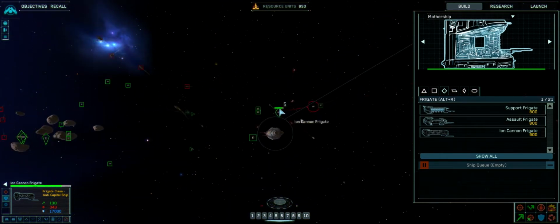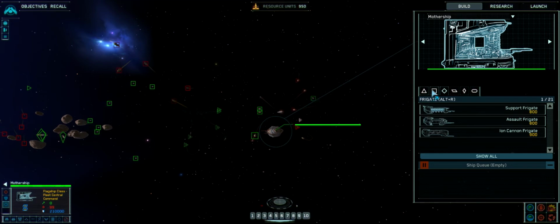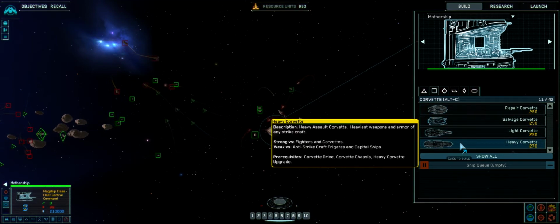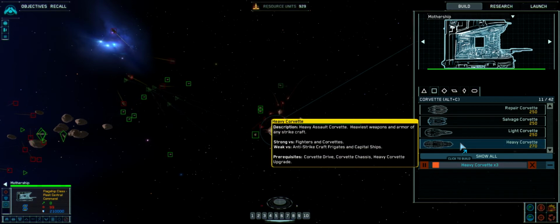Right. Let's see what we can build then. I think we could do with a few more heavy corvettes. We'll go for 5 of them.